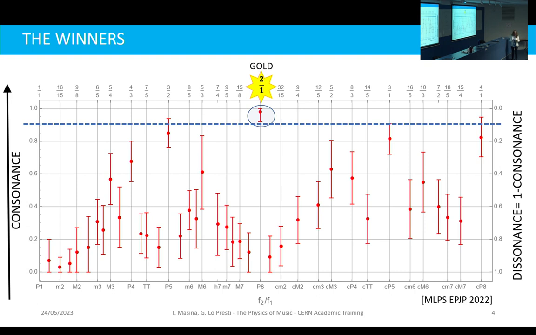So it was a kind of trial to be more objective about the sound, not really whether I want to use it to compose my music or not. And this is consonance. Dissonance is simply, on a scale normalized to 1 for consonance, 1 minus consonance. This is our definition. Of course, you can work with another convention. This is just to clarify what we interpreted as consonance and dissonance. And these were the results.